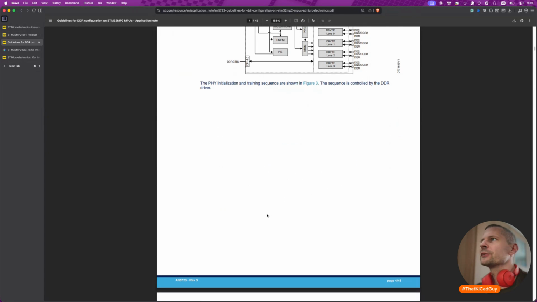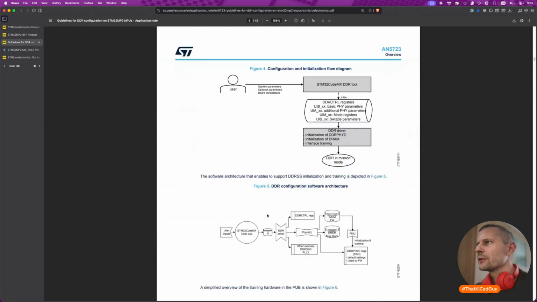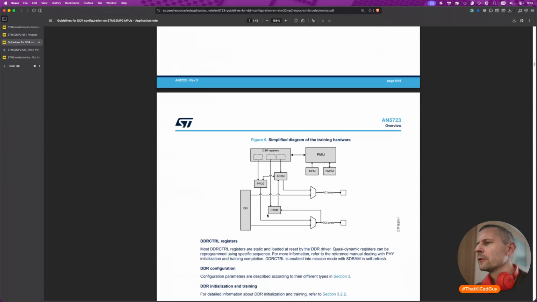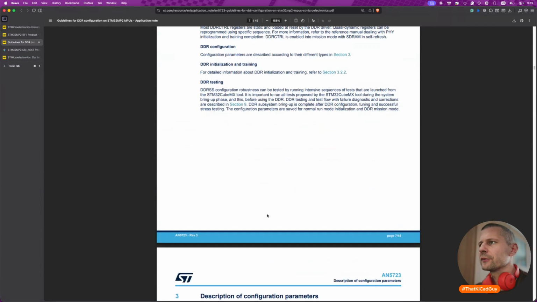I have to study it, and I have to discuss with AI something about the connection of the DDR3.